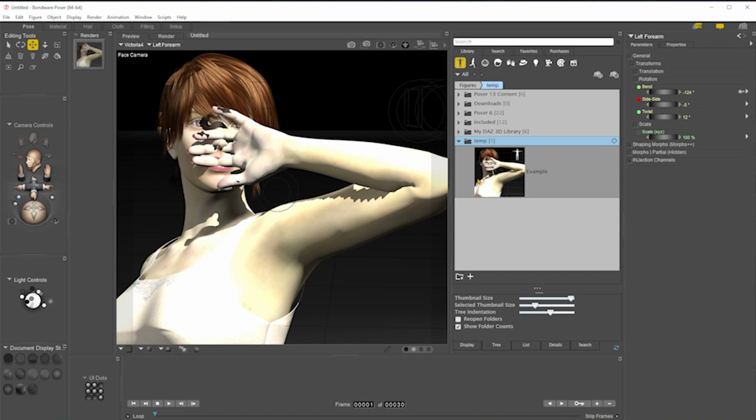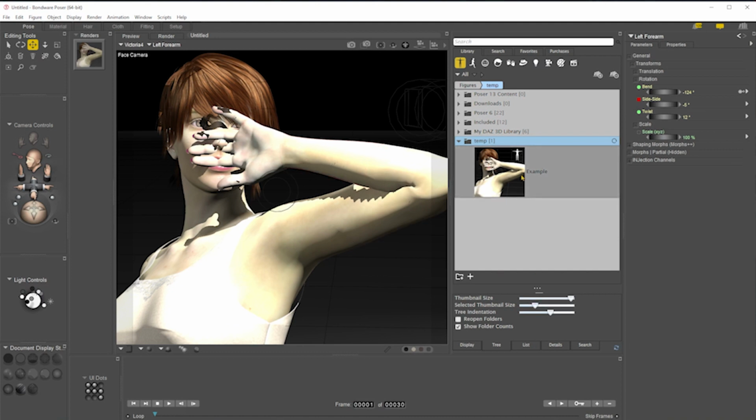Oftentimes, when you're submitting to a store, they'll pick up something that you've missed, maybe here. See the hand is going into the face. That would never pass quality assurance at Bondware. So they'd send it back and say, fix that, and then you fix it, do your new thumbnail, and now you've destroyed your old thumbnail. Or you have to go through the trouble of copying them.